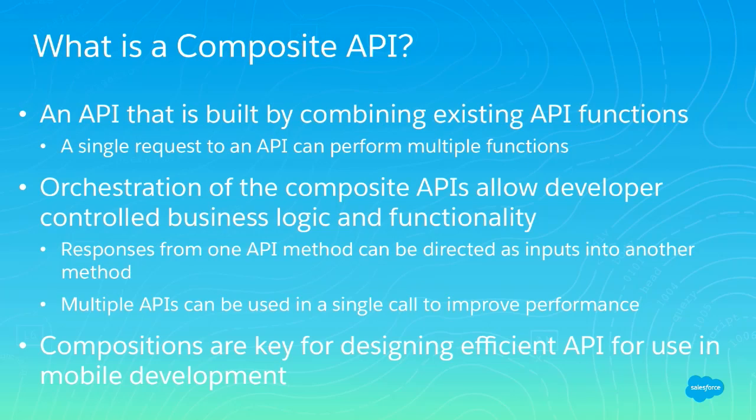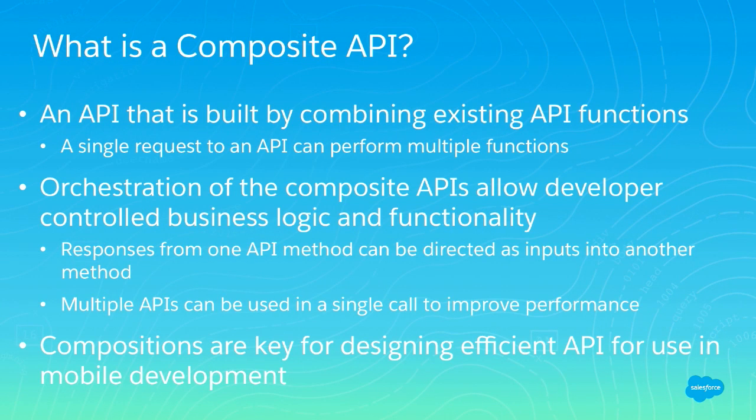So we'll start with a little base setting on what a composite API is. This is the idea of taking an API that is essentially an amalgam of multiple other APIs. So that single API request that you submit can make multiple calls in the back end and allow you to do some orchestration. By orchestration, I mean taking some of the response from one of the calls and using it later down the call chain as an input into another call. For instance, I want to take an account, and the ID created from that account I want to use when I create my associated contact.